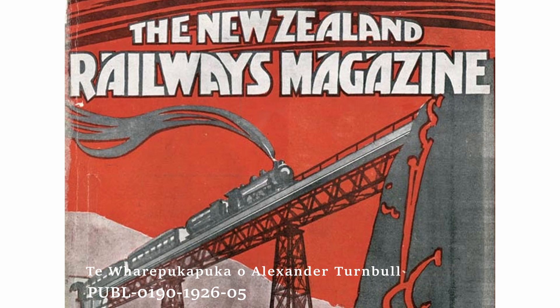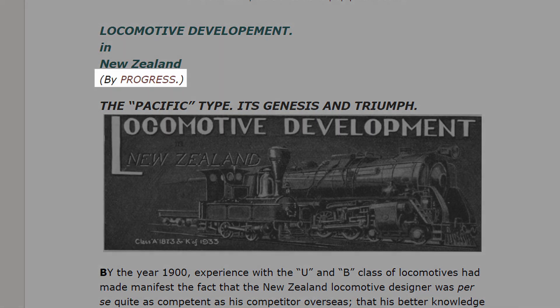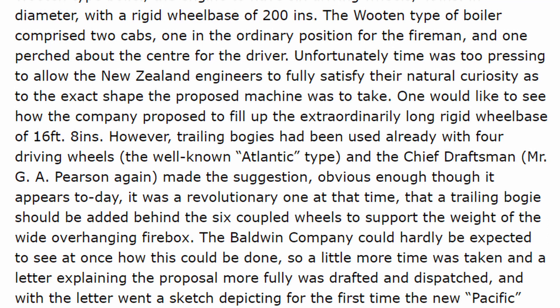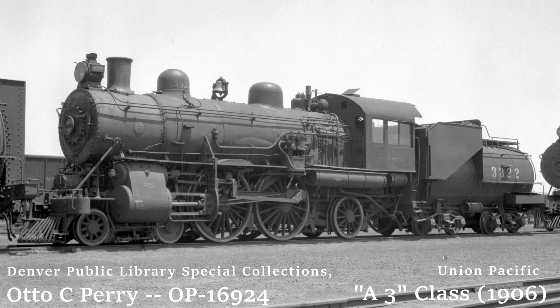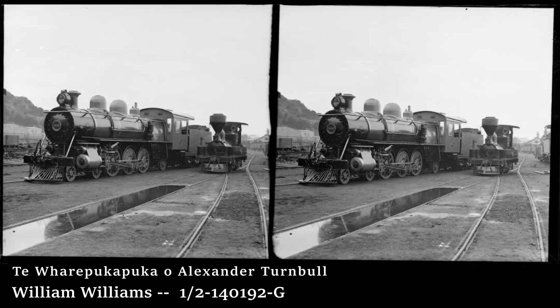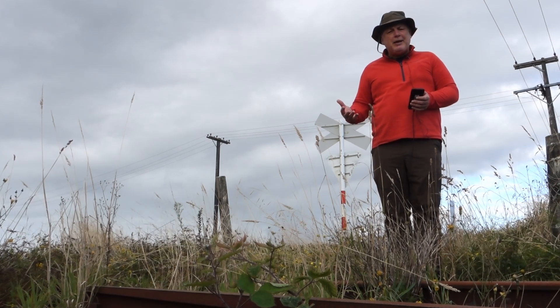The only claim in support of that contention is made three decades later, in a 1930s equivalent to an in-flight magazine. The article that makes the claim is written by someone using a non-diplome, which suggests it was written by someone on staff because that particular edition was running short. The article lacks engineering nuance — for instance, it makes the claim that the Pacific uses the Atlantic tail end, specifically the Atlantic trailing bogie.